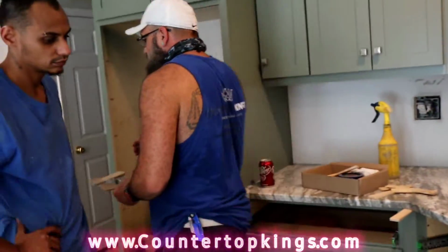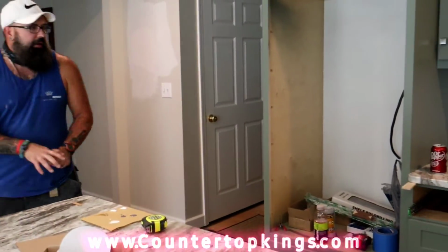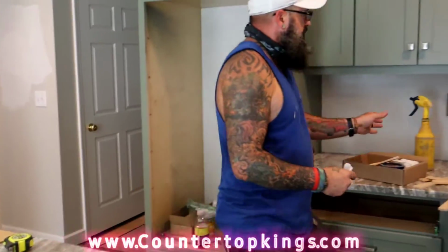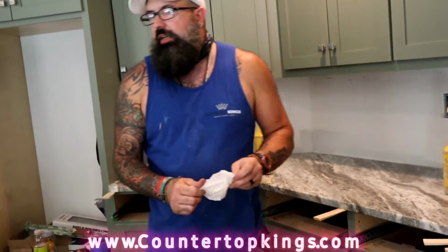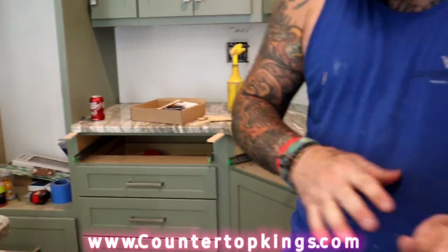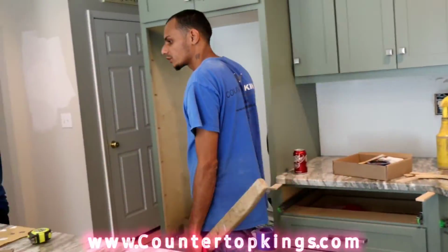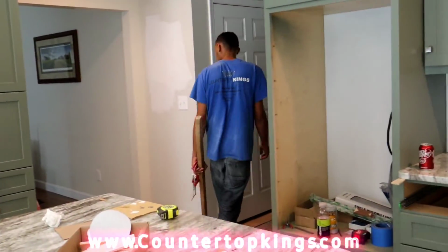Alright. So now we just let that dry, and we'll go ahead and drop our cooktop while we're doing that. We got the fan in here, guys. We don't put that on yet. We'll go ahead and score to cut through the back and the front. We got the blade and all that stuff in here.